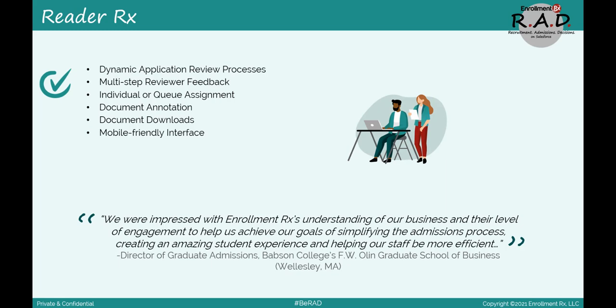For example, how does your school evaluate a large number of applications when there are many steps and many people involved? Enrollment Rx helps you to create dynamic application review processes that allow faculty and staff to read and score applications from anywhere. Our Reader Rx product is designed specifically to read and score those applications through a user-friendly interface. With Reader Rx, not only can you see all documents in one place, you also can provide annotation directly on the virtual documents, making feedback and multi-step review a breeze. Plus, we designed it to be mobile-friendly, so reviewers can use a laptop, a tablet, or even a smartphone to review.